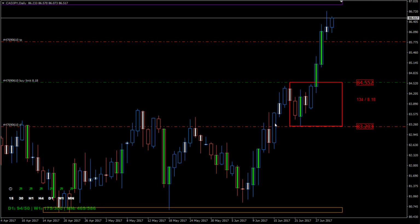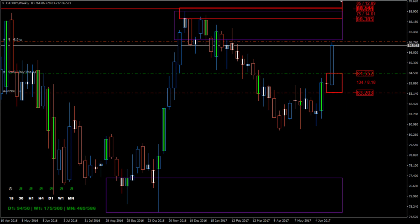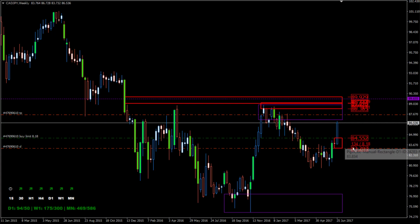Looks pretty awesome though. You see how that price rallied, went down, accumulated, and shot up again. So this is probably going to get a reaction up here. So we'll have to see what happens. And we're going to put it just below this monthly area. Just here. Probably going to move up into this, I can see. Maybe as far up as this upper box here. So there's a lot of room for this trade to work out, which I like. And so we'll leave it at that. But that's the stuff that we have kind of cooking for the time being.